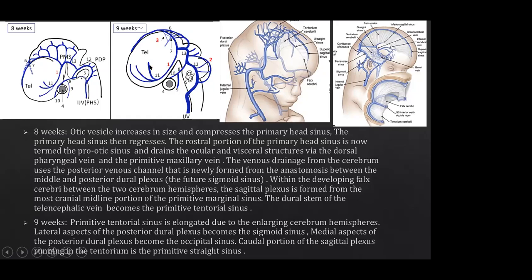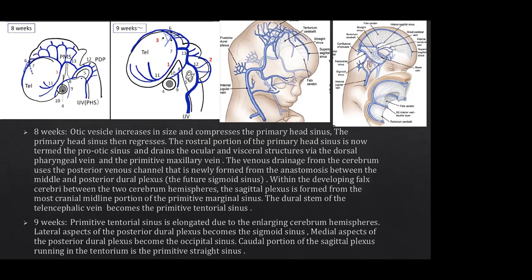So here we have the superficial middle cerebral veins, which are developing, which are going to drain into this precursor of the tentorial sinus, which later on will obliterate, and that drains into the developing sigmoid and the transverse sinuses, which are formed by the fusion of the middle and the posterior plexi, which we saw earlier on. So this is kind of an overview, if you like, of how the venous sinuses are developing.